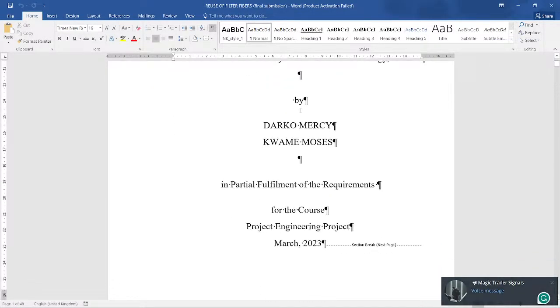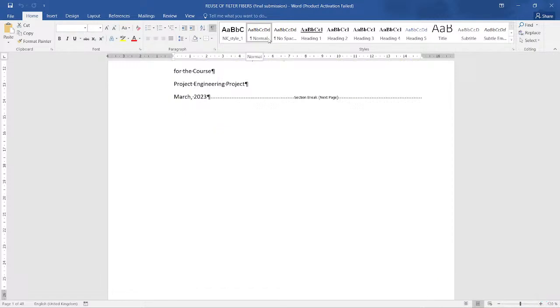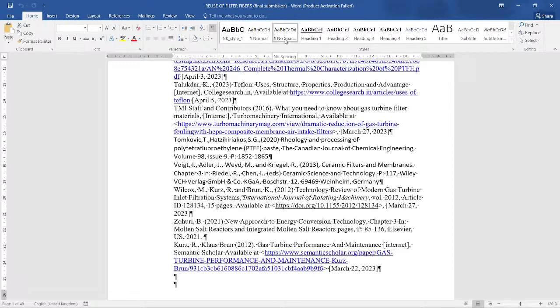All right, so I had done this already. I'm going to spoil the formatting by using normal. Remember I told you earlier that when you start and you don't do the no spacing thing, then after doing everything you highlight everything and do no spacing, or the whole formatting will be disrupted. So this whole formatting is spoiled.